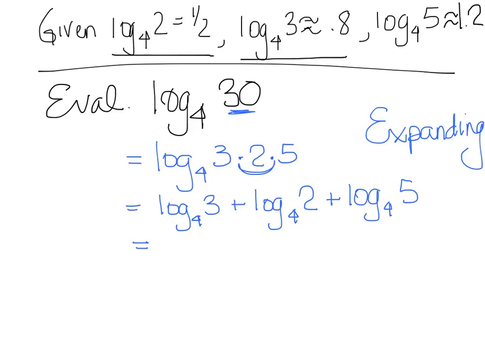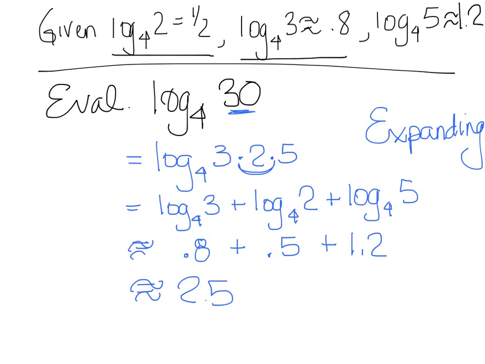So I know what all those values are. Up here I have worked them out already. So I've got 0.8 plus 0.5 plus 1.2. That's pretty easy to figure out: 2.5. So my estimate, and I have to say estimate, right? So I'm going to use an estimation symbol here and here, because above here things were real exact. But after I started estimating and rounding, I have an approximation. So my approximate answer is 2.5.